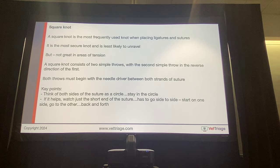Okay, just sort of a basic background. We're going to go into our first knot here. You have some equipment at your tables: a needle holder, stump forceps, and a fake skin prosthetic. If you want to open those up, you also have suture at the table, I think 2-0 size. Feel free to grab a pack of suture as well, and we'll get right into it. We'll practice some suture knots.